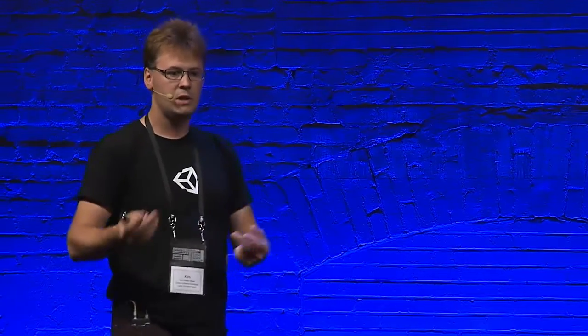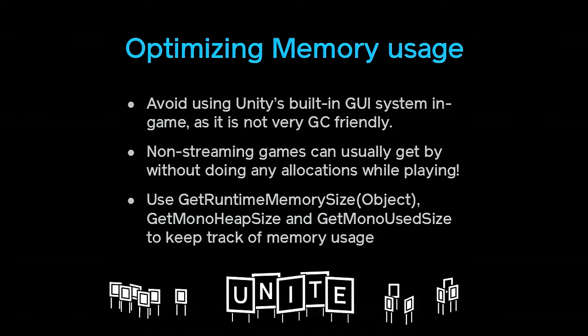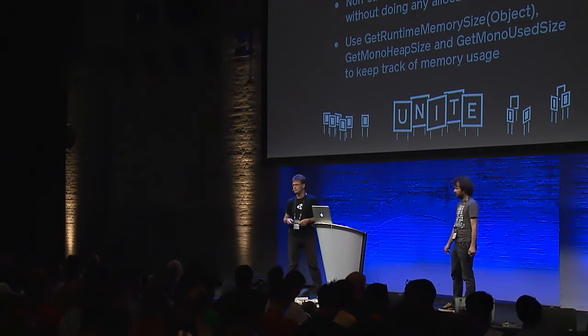You can also, to investigate if you have a large memory footprint in your application and can't really find the textures or meshes that are taking up a lot of memory, use get runtime memory size of the objects, and then you get an estimate of how much memory this object is taking. So if you have textures sticking out that are suddenly 4K by 4K, you should probably try to reduce the resolution or apply compression and stuff like that.